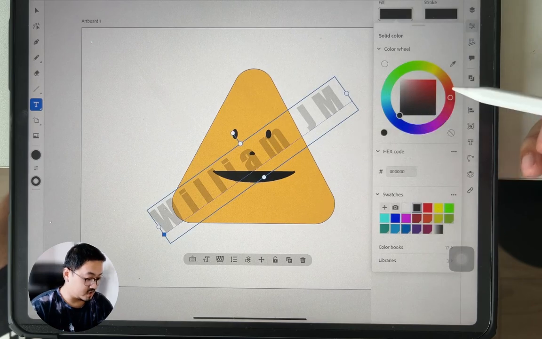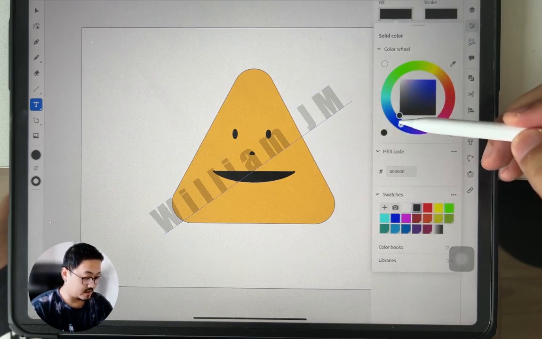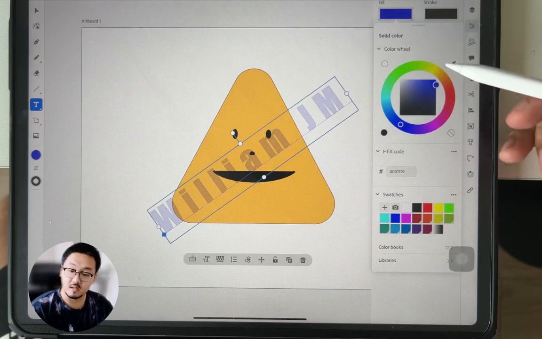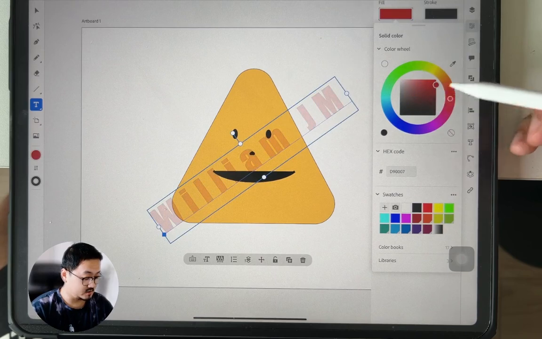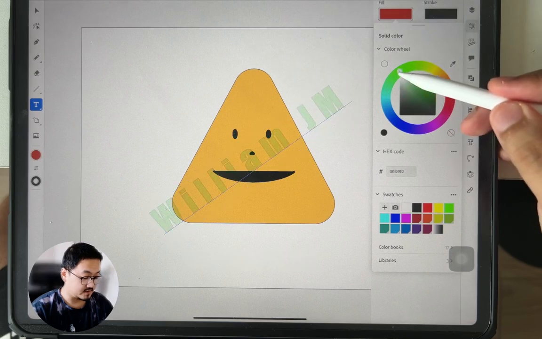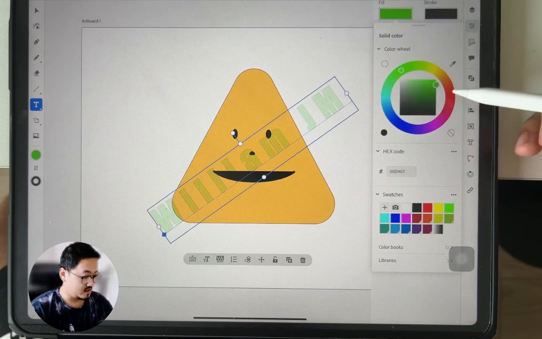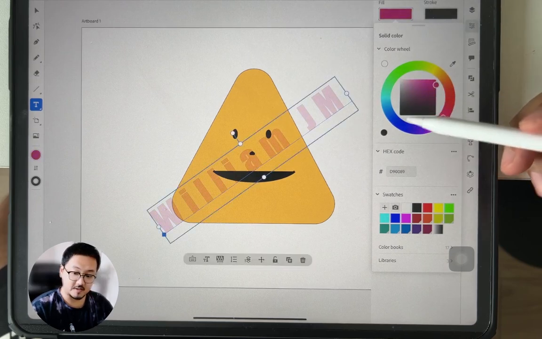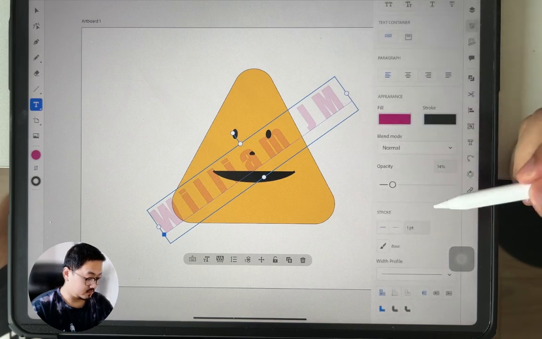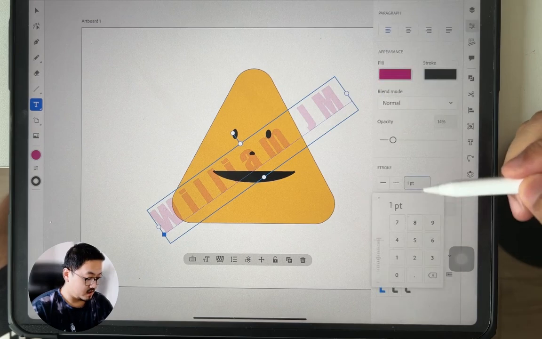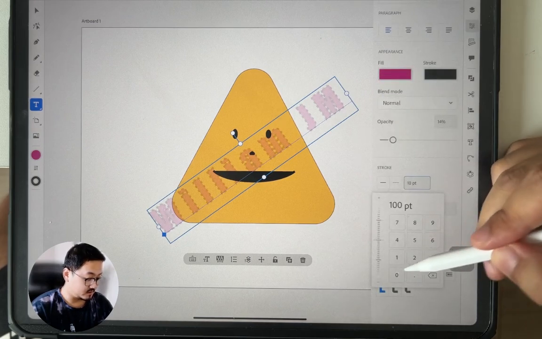Of course, you can change the fill to some color that you find interesting, like maybe you can tilt it a little bit. Just tilt it to add an interesting or vibrant feeling, as long as it's to your taste. Right now, I think this is good. So I will just go here, and of course, we can change the stroke, like 100, something like that.